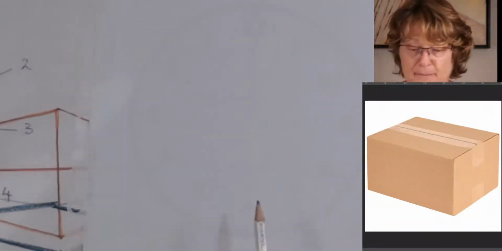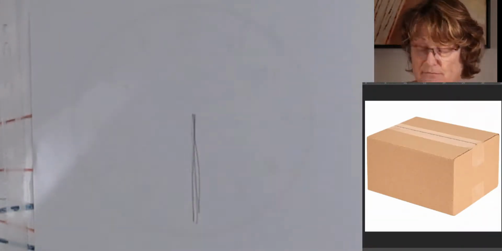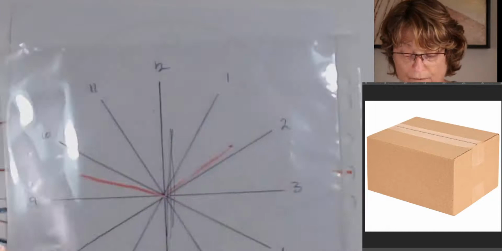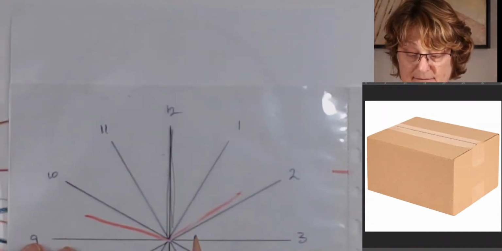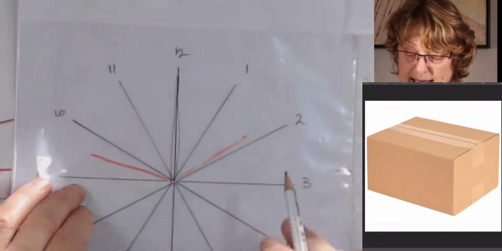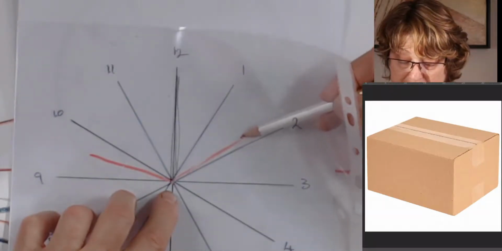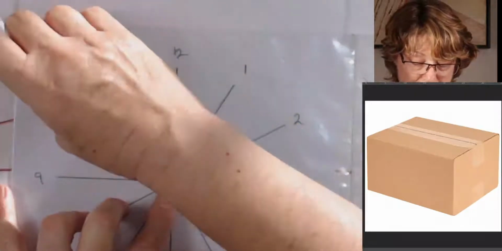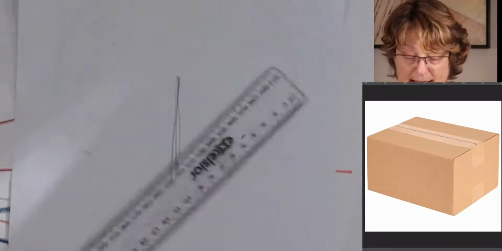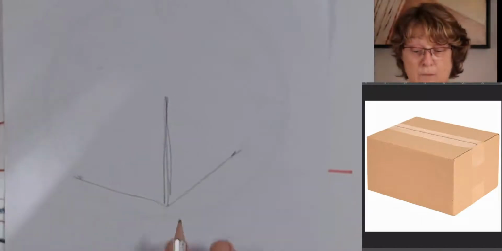Well, if I can find my pencil, I'm going to go to the front of my box. I've put a million lines there, don't worry about that. I can put that actually physically on my page, and say, okay, that's where that one's going to go, or that's where that one's going to go, take that away and put my angles on. So that's one way of doing it.